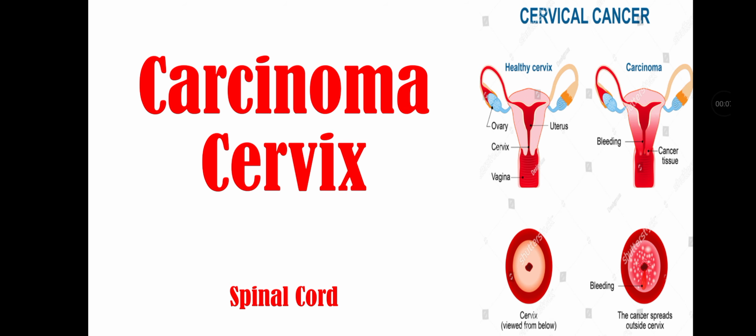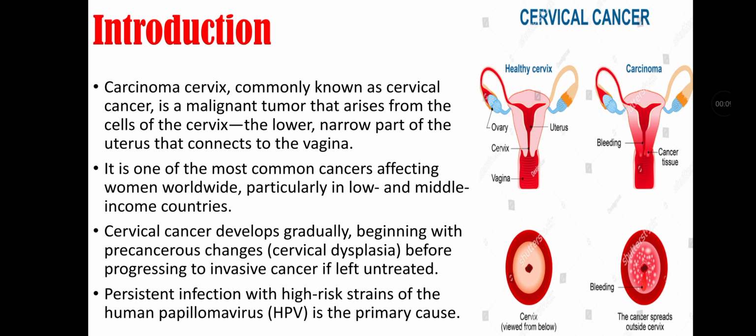So let's start our topic with introduction. Carcinoma cervix, commonly known as cervical cancer, is a malignant tumor that arises from the cells of the cervix, that is the lower narrow part of the uterus that connects to the vagina. It is one of the most common cancers affecting women worldwide, particularly in low and middle income countries. Cervical cancer develops gradually, beginning with precancerous changes that are called cervical dysplasia, before progressing to invasive cancer if left untreated. Persistent infection with high risk human papillomavirus is the primary cause of cervical carcinoma.